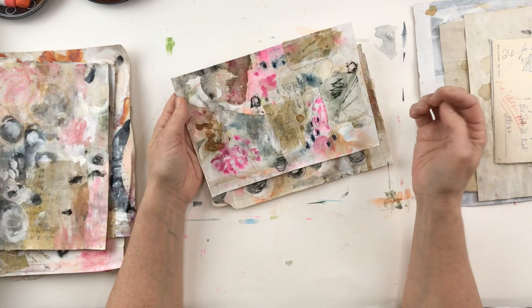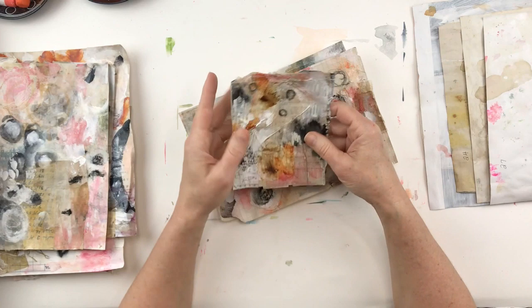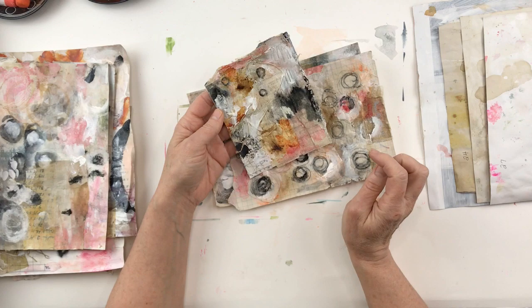Okay, and this one is day 28. Kind of went smaller on this one and used a little bit more orange and some coffee on this one. Not one of my favorites, but you know what? They're not all going to be a favorite, right?